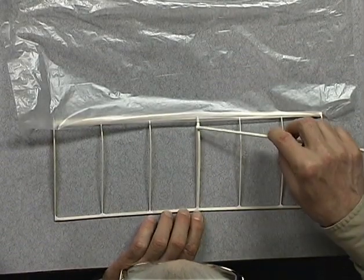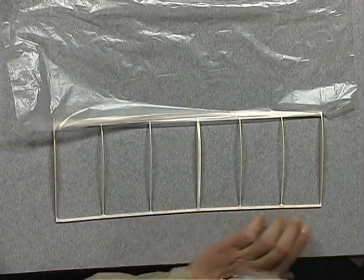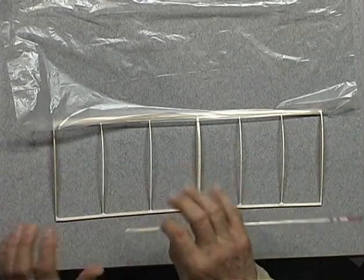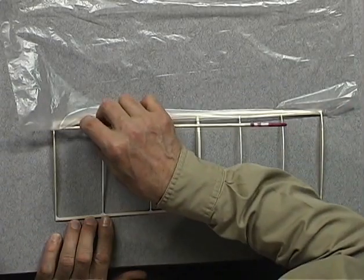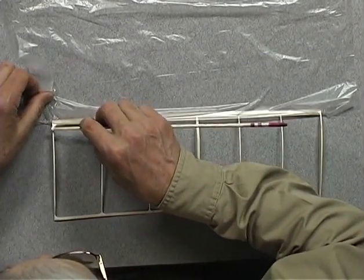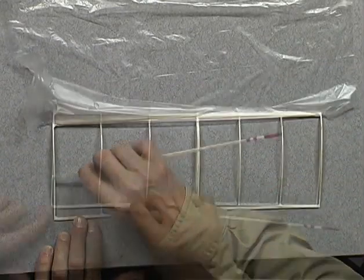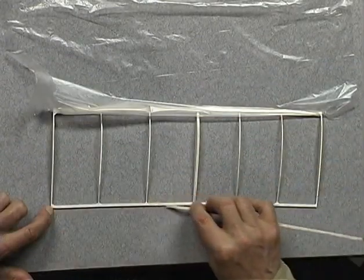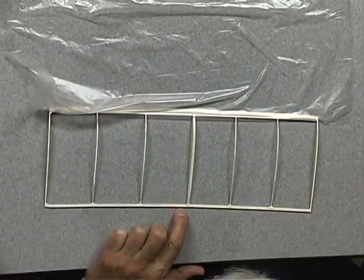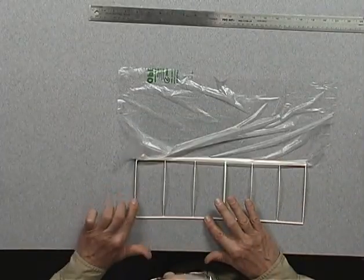And let's see how the wing is doing. Start with the center rib. Just a little bit on the sliced ribs is fine. They just have to hold it in place to keep it from moving side to side. But the main ones are the ends, where it has to be sealed all the way along that rib, all the way up to the leading edge, and of course on the center rib as well. And we're going to do the same thing. We're just going to put it at the top of the trailing edge, get the glue on there. We'll be able to trim it off the back of that sharp edge. Remove a little bit of the excess glue like that.